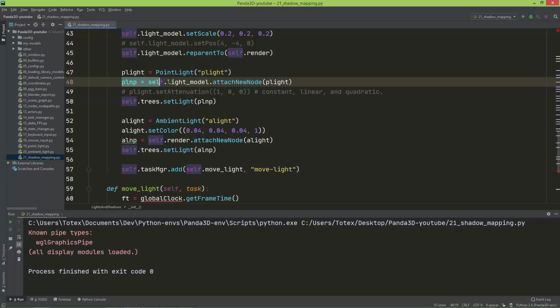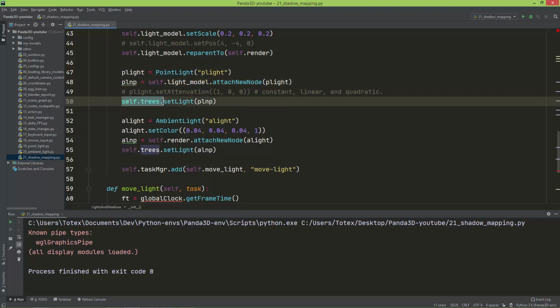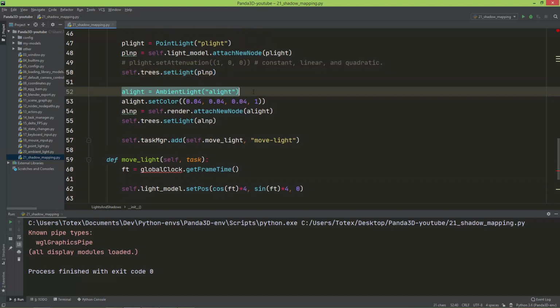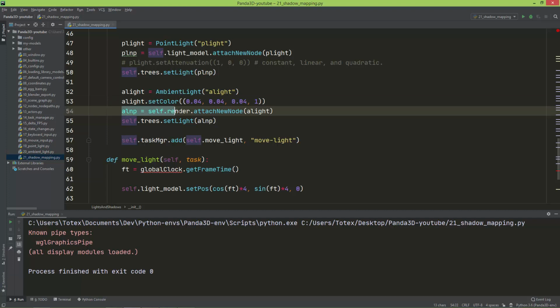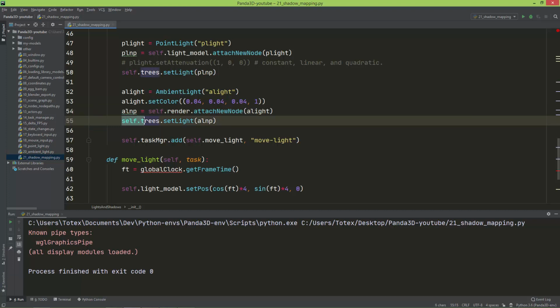I'm creating a point light node path and attaching the point light to this node path. And here I'm setting for the trees set light, the point light node path, so that this light will affect the trees. Here is the ambient light's color, also the ambient light node path, attaching the ambient light to this node path, and also setting the ambient light for the trees.